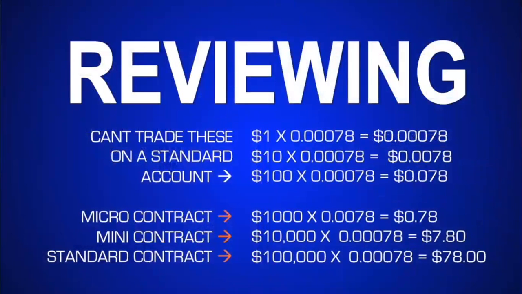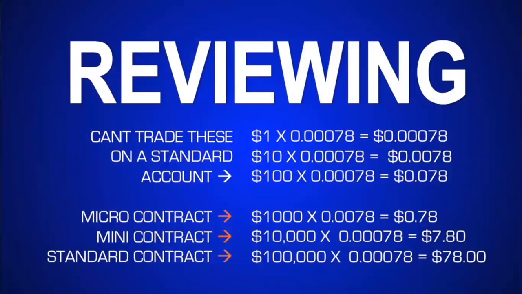When you look here, remember, on a standard account, you cannot trade anything less than $1,000. Why? Because you're going to be making pennies, and after that, you're not going to be making really anything. So that's why there's only these standard contracts, such as micro, mini, and standard. And remember, on a micro contract, you can make 10 cents per pip. So in this situation, it makes sense that you made 70 cents, because it goes by 10. You take your 7 pips and multiply it by 10.